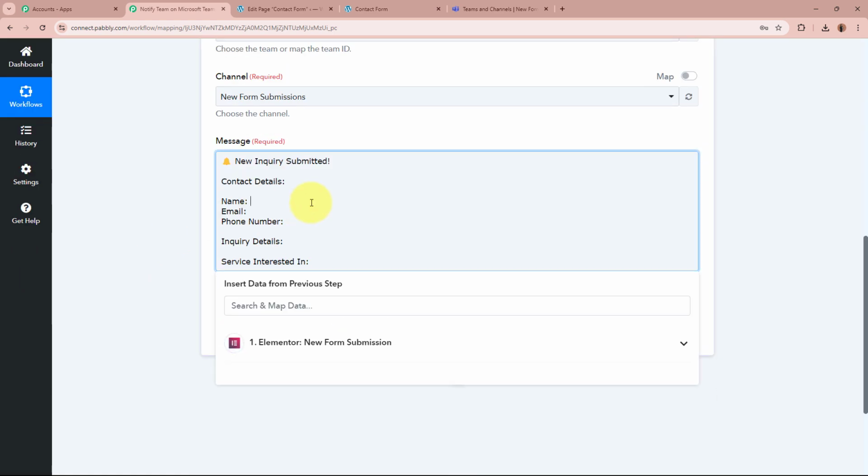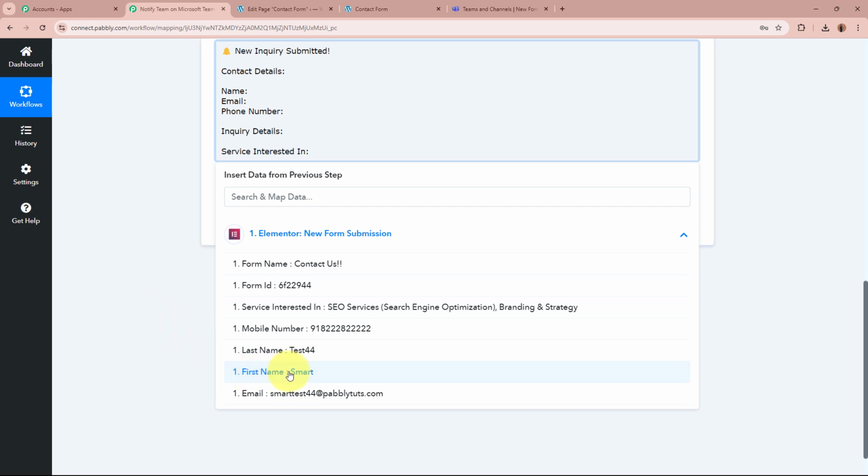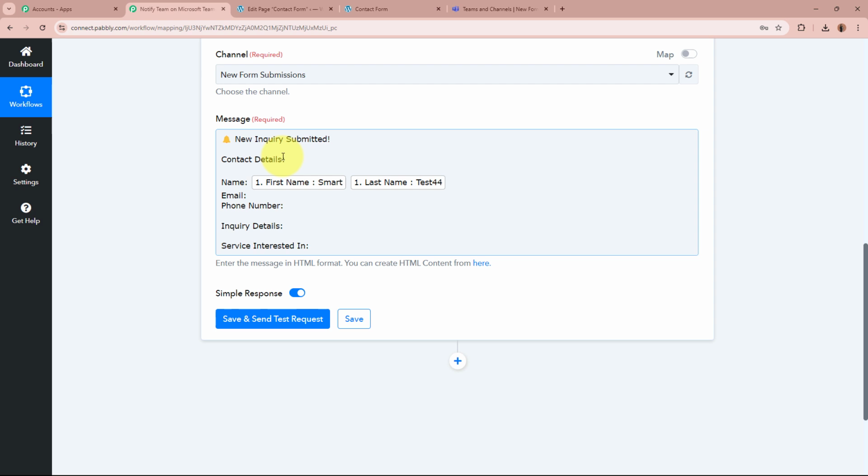And how mapping works is that as soon as I click on this field right over here, you can see this was the previous step of this workflow, that is Elementor new form submission. And as I click on it, this was the same response that was captured in our previous step. As over here we need the name, in the response you've received the first name and the last name of the form submission that was done. From my previous response, I'm going to select the data of this first name space the last name. As I've selected the data from my previous response, the data is mapped.